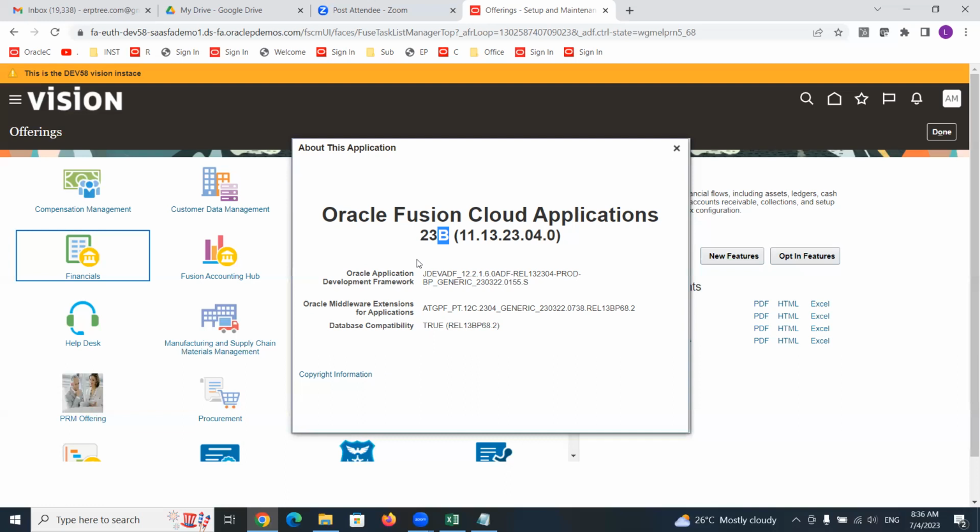Now all companies are using release 13 only. So within 13, what is the latest patch applied? Oracle applies patches to fix issues, to introduce new functionalities, or to reflect amendments and changes to existing functionalities in our instance. They apply the patches quarterly.